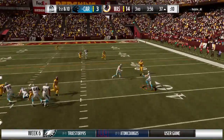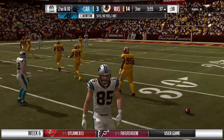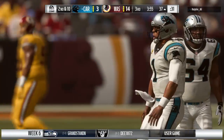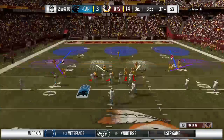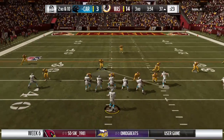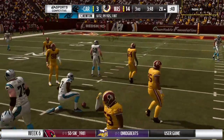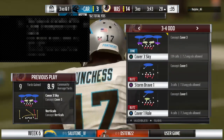Newton on first down. And it pops free. The collision there jarred the ball loose and brings up second down. We've seen good cover skills on display throughout this game, really from both teams. And there's another nice example there of them making it difficult to complete a pass. So after the incompletion on first, now 2nd and 10. On 2nd and 10, Newton. It's caught by Funchess. And he'll go down at the 28. They'll get 9 there as that sets him up better for third down.